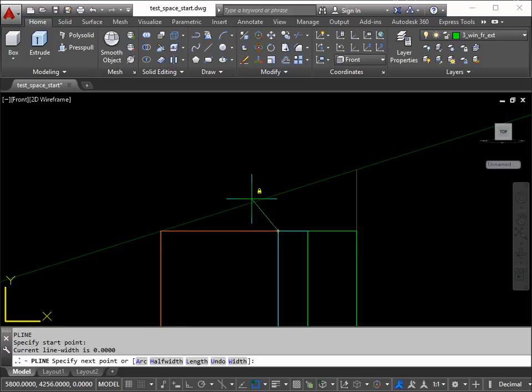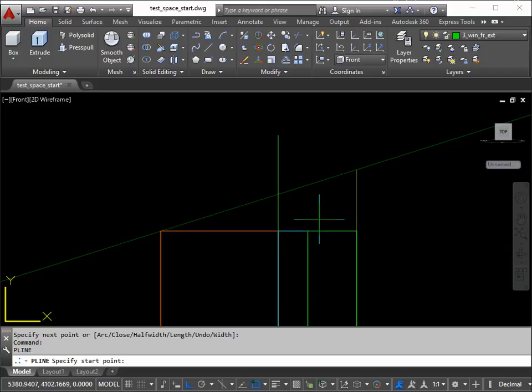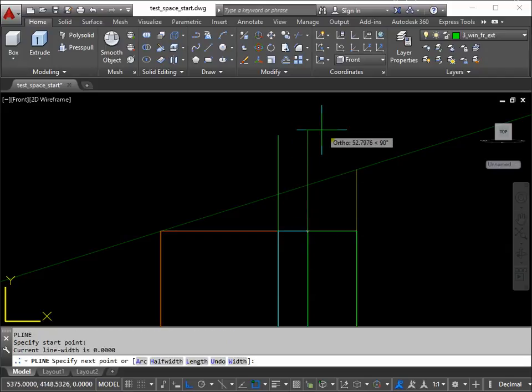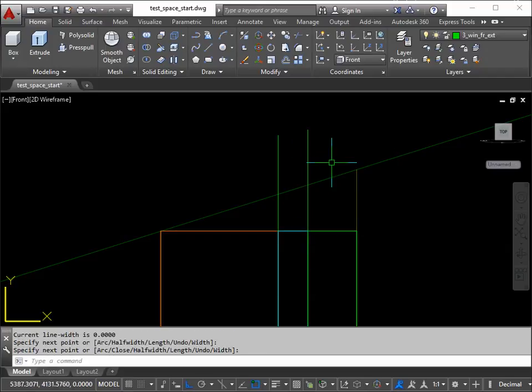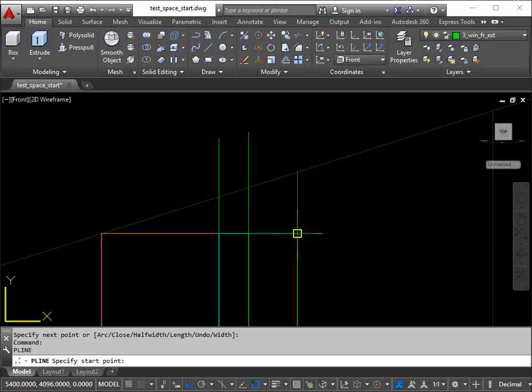From endpoint, but it needs to be vertical, so put ortho on and drag it through the slope of the roof. Return twice so you can draw another one, from endpoint up, return to finish, return to bring back the command. This one can be more accurate. We can go from endpoint to endpoint.